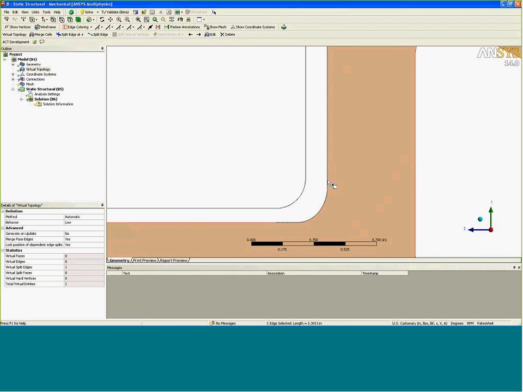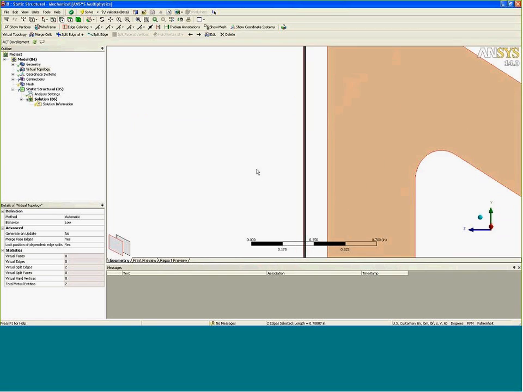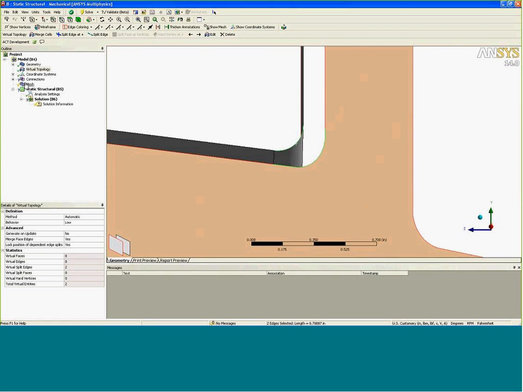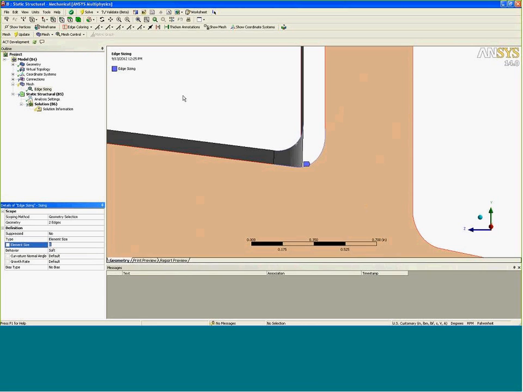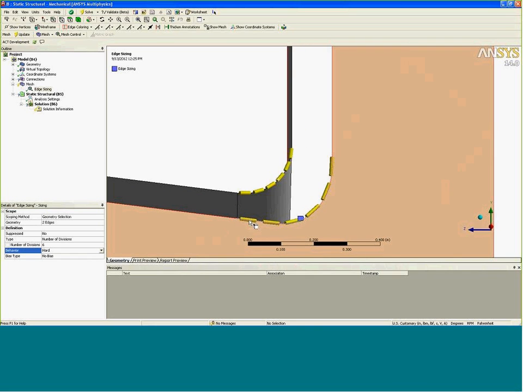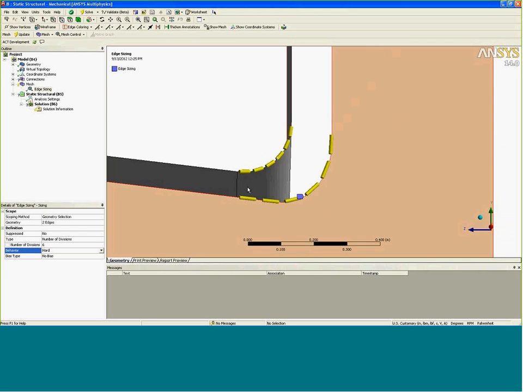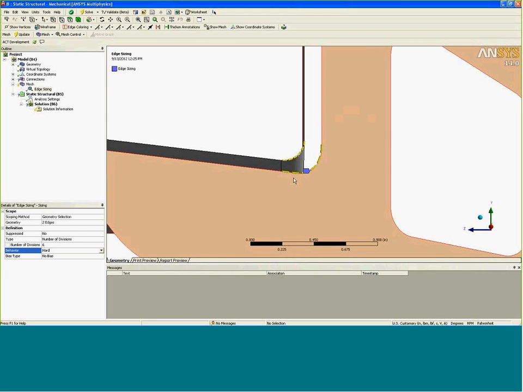I'll do the same thing over at this location. I'll just click the arrow and insert a split. So now there's one edge through here and one edge through here. So I can put on a consistent number of element divisions through here, and it'll come out a little bit nicer. So just insert a sizing on those two edges, and I'm just going to put in some number of divisions. Maybe say 6 divisions. So now we're controlling this a little bit more, the way that we would like, with those in there.